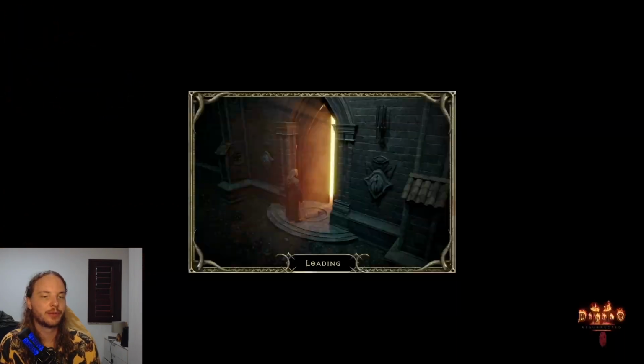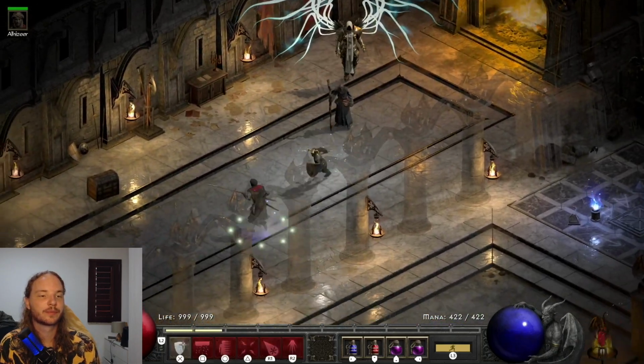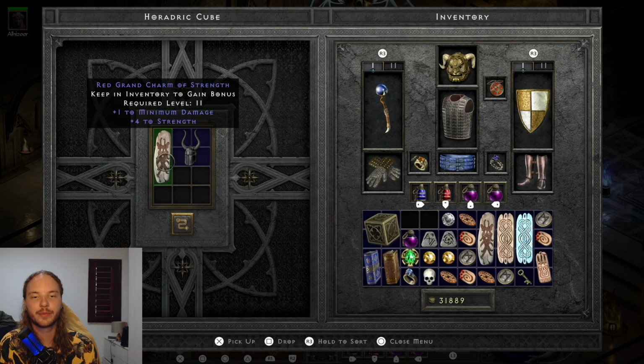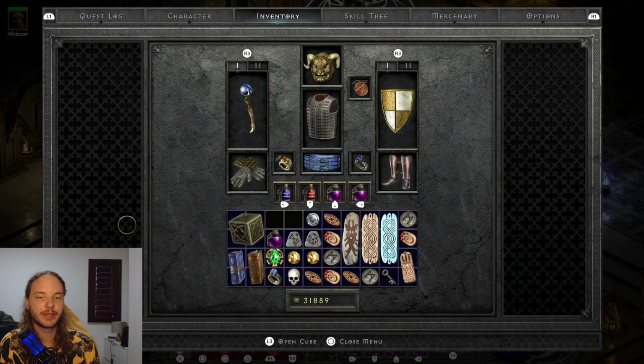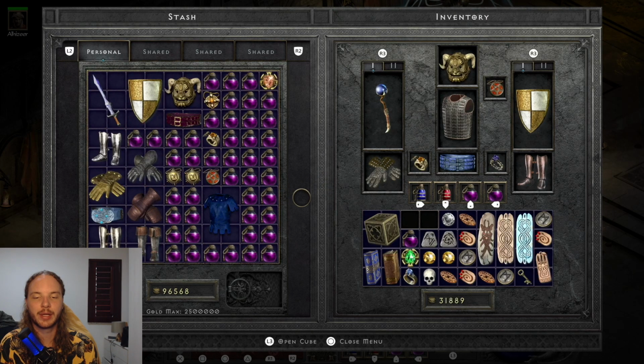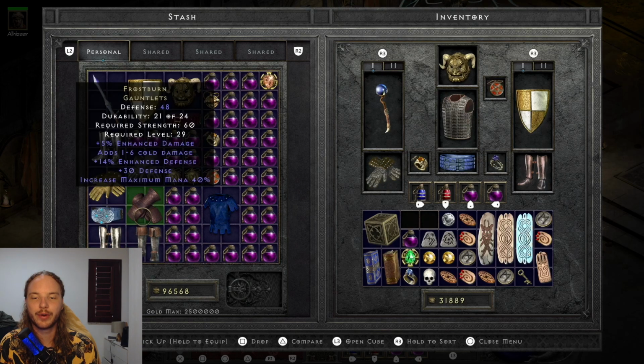We need to do Ubers. G-Face, not bad, and the Charm, nope. But G-Face is nice, but I think I actually already found it. It's probably already on the Paladin. But as you can see, from here we found some Silkweave boots. We found Frostburns.